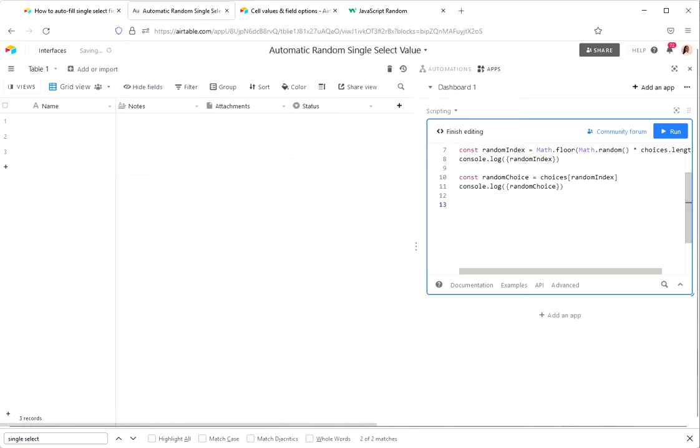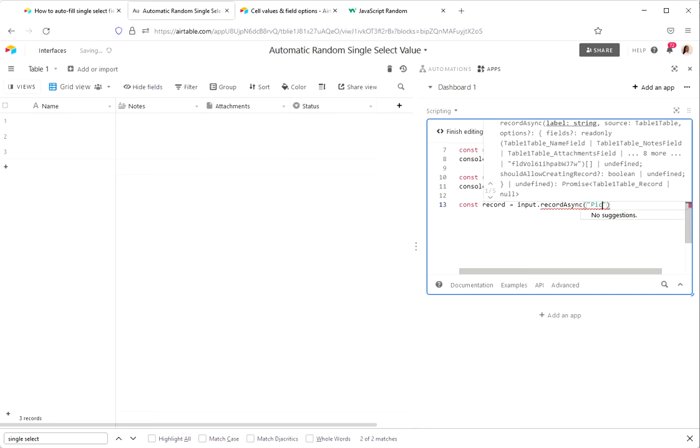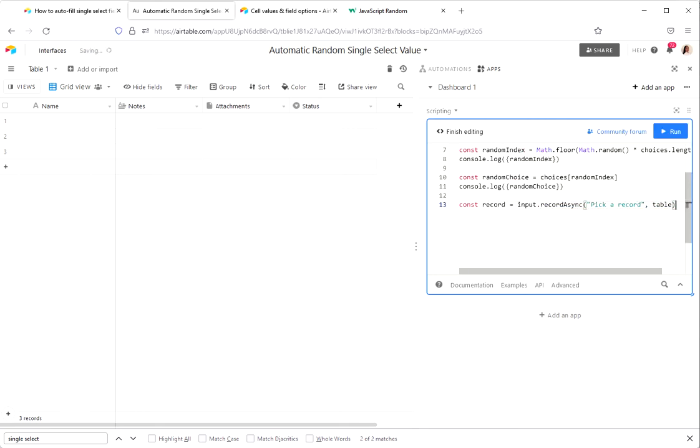In order to do that, we need to get that record. Because I'm currently in scripting app, I'm going to use input.recordAsync. Oh, forgot my equal sign. Pick a record from the table.